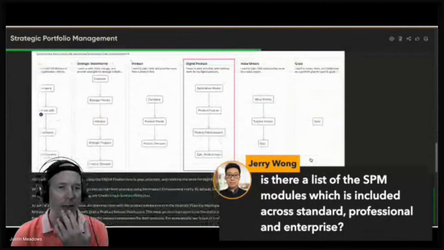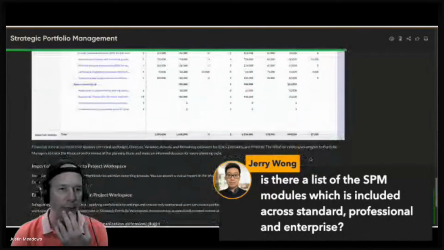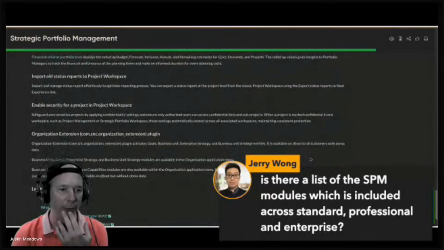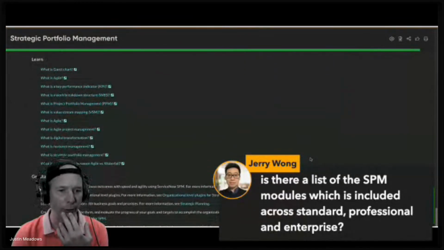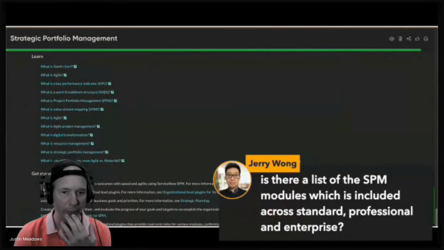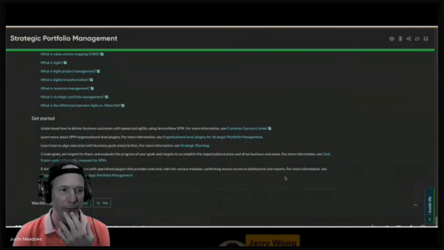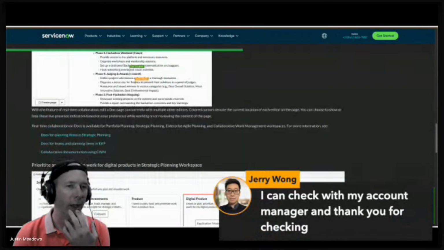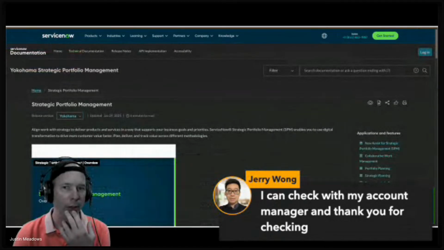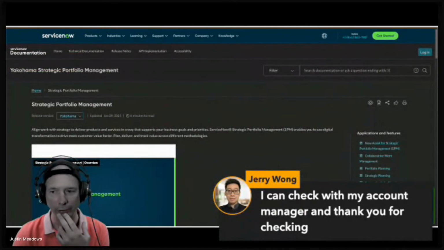I'm not allowed to share stuff that I grab off the partner portal with a non-partner as part of the whole agreement thing. I'm probably not even supposed to say that I can get to it. But yeah, I don't see anything. Your account manager would be perfect. They should be able to get you a breakdown.